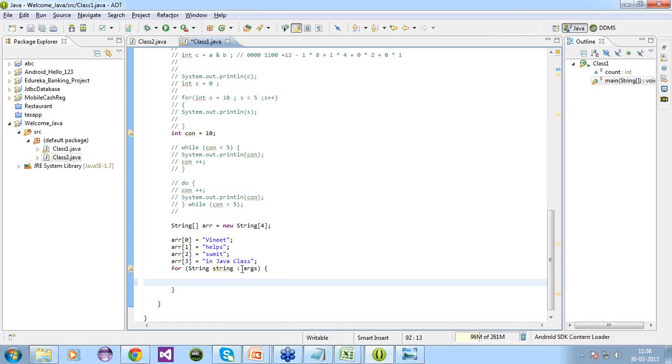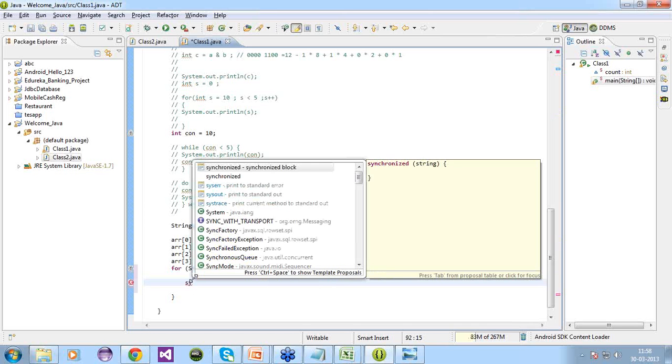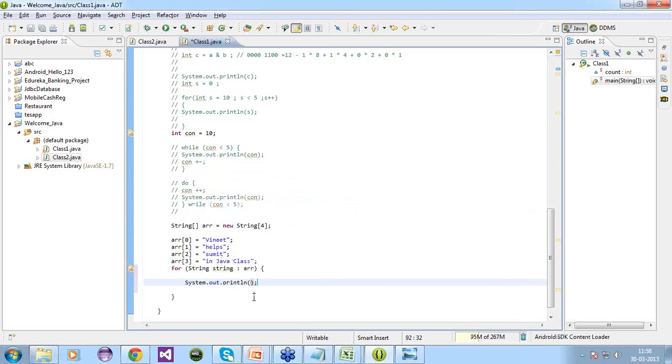Now we'll print. Using for each loop, you do not have to write any increment counter. You do not have to mention any initialization code or any condition. Simply you write the array itself, ARR. You pass the array itself, it will automatically access the elements. After that, I'll just print system.out.println. I do not have to use any index, and within that I'll place string, because one by one every object is coming to this variable string. And if you are getting confused, I'll make it str.